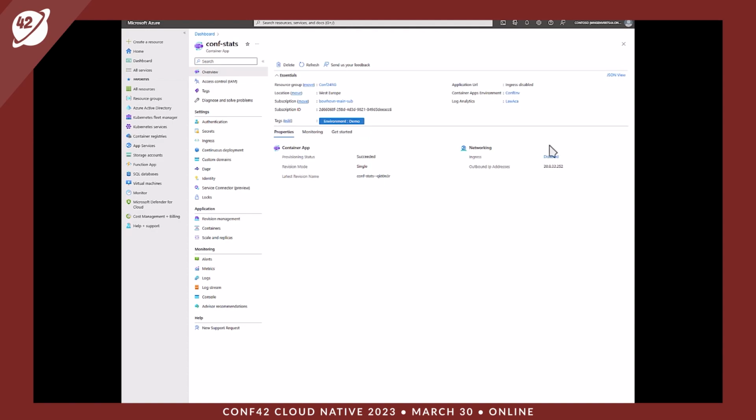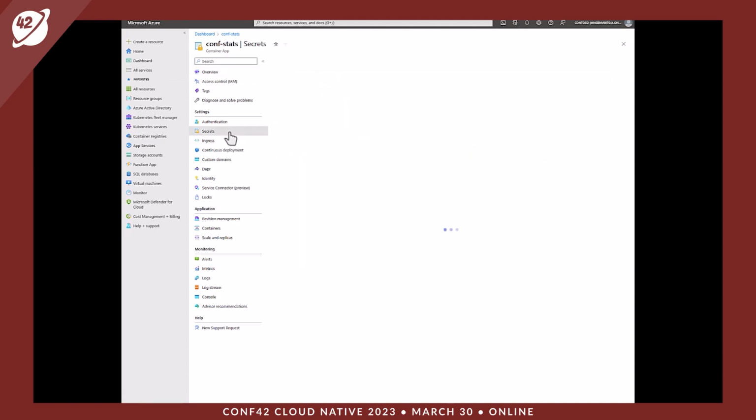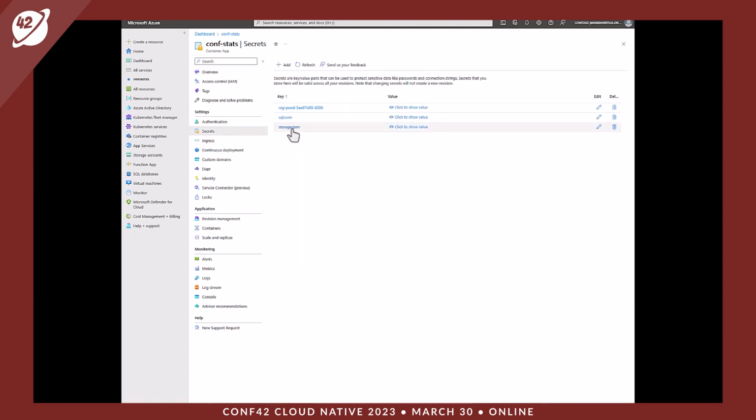Now, in order to fix the problem, I already provisioned in the secrets tab a storage connection string for the Azure storage. So what we'll be doing is basically saving all of the files, all of the statistics regularly each day to a file which will be located in Azure storage. Now, in order for us to use this, I built a new container which has a tag storage, which we can then leverage in order to fix this specific problem. In code, I basically provided an interface, an implementation which uses blob storage behind the scenes to store the data inside of the Azure storage. All that code is located on my GitHub.